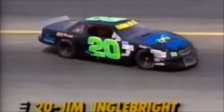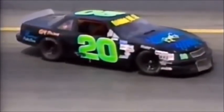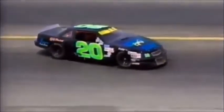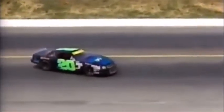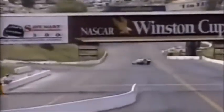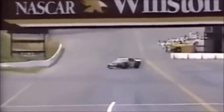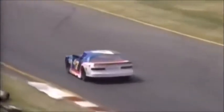And look here at the second place car. Englebright has a problem sitting dead in the water somewhere on the race course. Benny, actually, he has come to rest up on the drag strip. He's pulled the car up through the main straightaway and parked the car. He's out of harm's way. There you see the car. The cars come underneath the NASCAR Winston Cup Bridge and make that left-hand turn to go up to turn 1. He has pulled his car off. Here's a car that didn't voluntarily pull off, the car number 47. That's Lee Sutton. And now Jeff Gordon has made his way to pit road, and John Kernan is there.